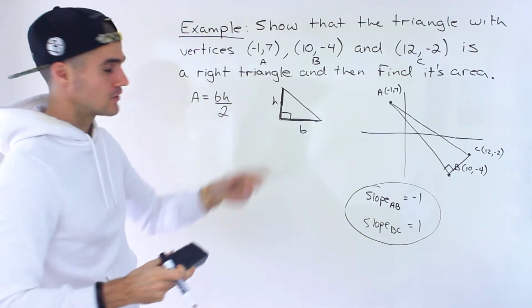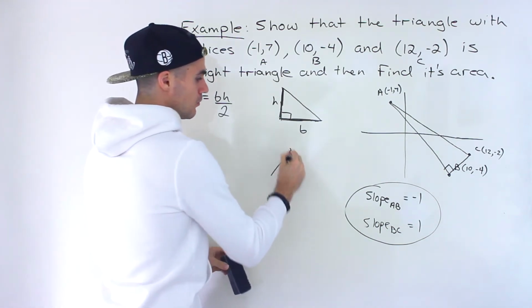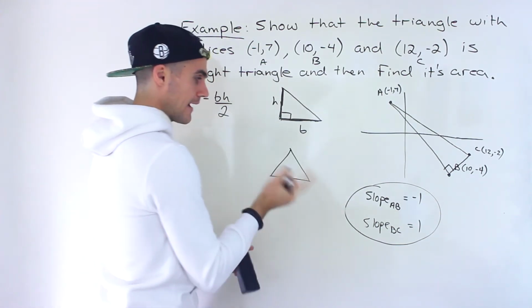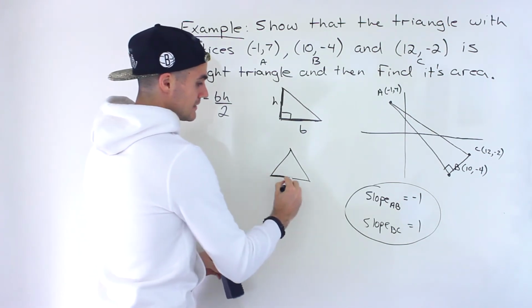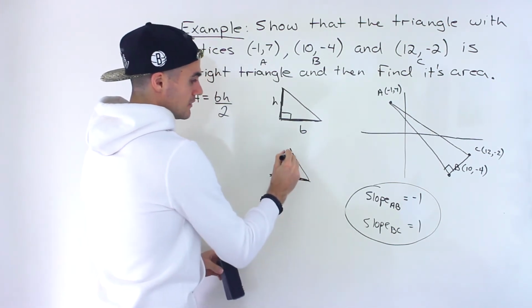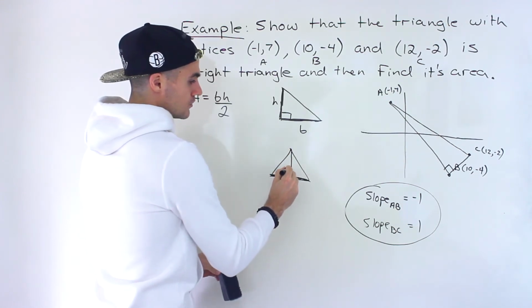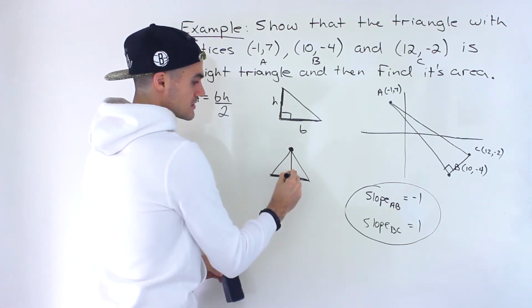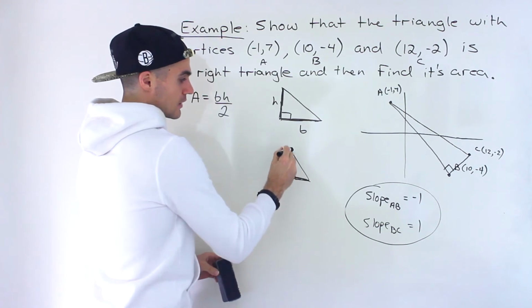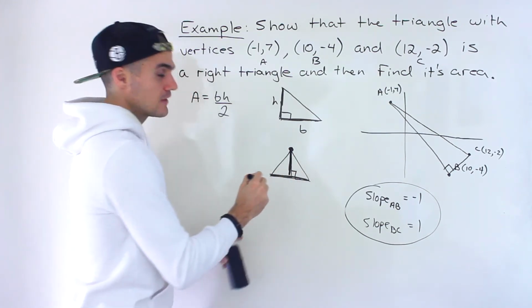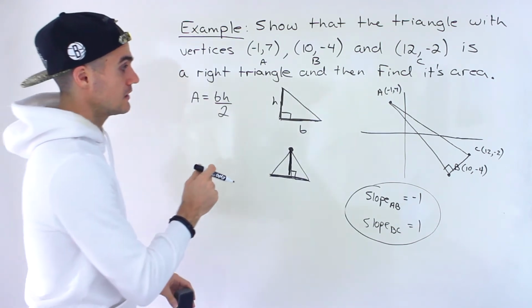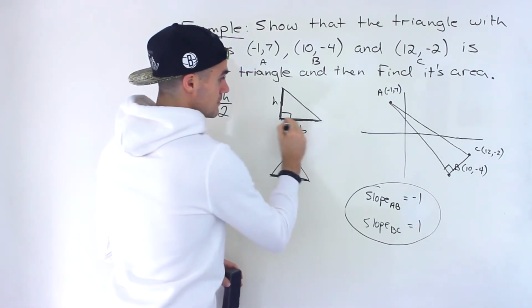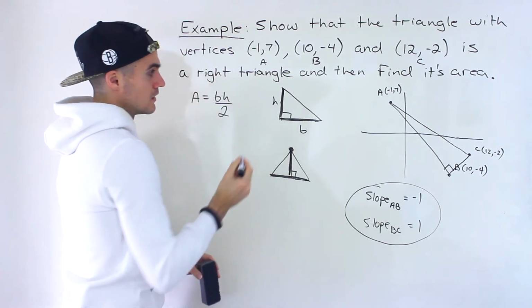If you don't have a right angle triangle, then it's a little bit more complex. It's a little tougher to find the area because you can get the base from one of the sides, but then you're going to have to find the altitude from that opposite vertex first, and then you're going to have to find the length of that altitude, and then from there you could find the area. But with a right triangle specifically, it's really easy because the base and the height are given.